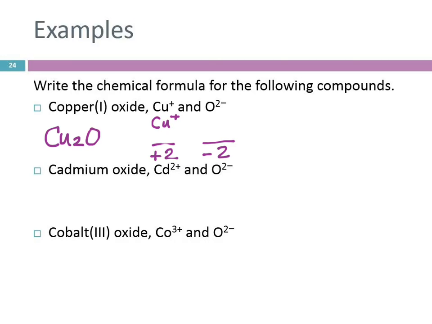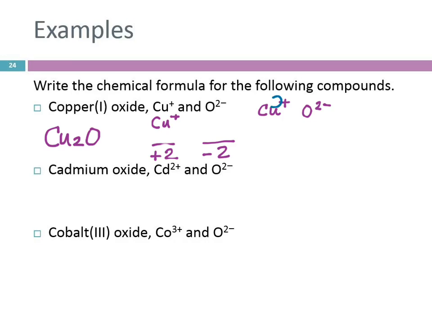This is probably the favorite method. It's usually referred to as crisscross. And it works most of the time. It does have a couple of pitfalls. But, you know, in life, something that works most of the time is pretty good, right? So the way you do the crisscross method is you look at the charges, and first you're going to ask yourself, are they equal? We've got plus 1, minus 2. Obviously, they're going to be opposite in sign, but 1 and 2 are not the same number, right? So then we can do crisscross.